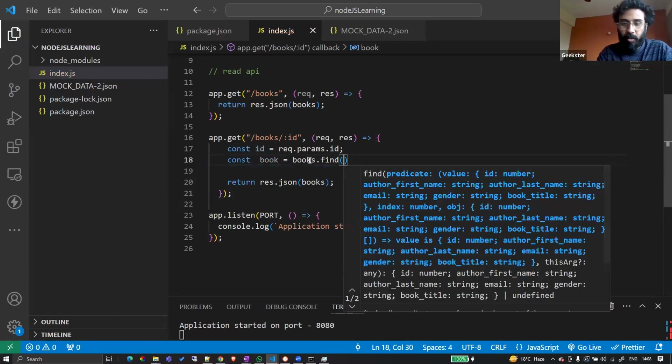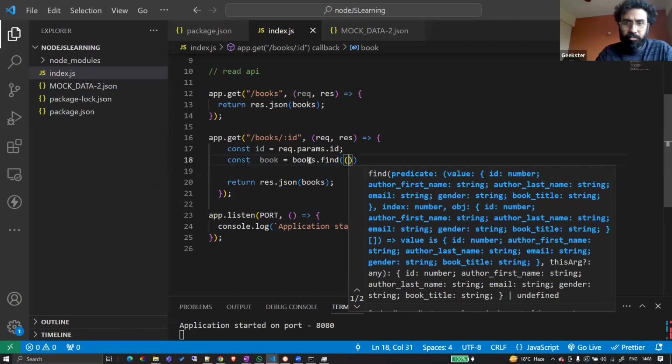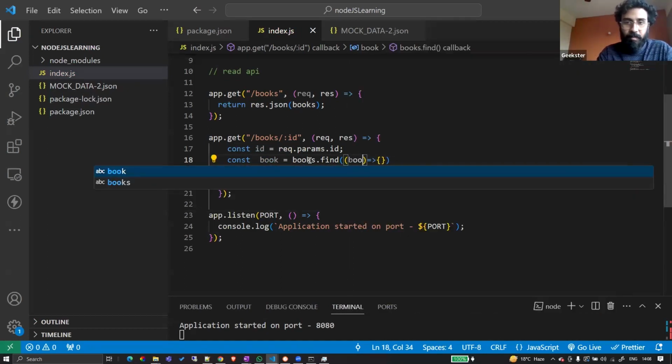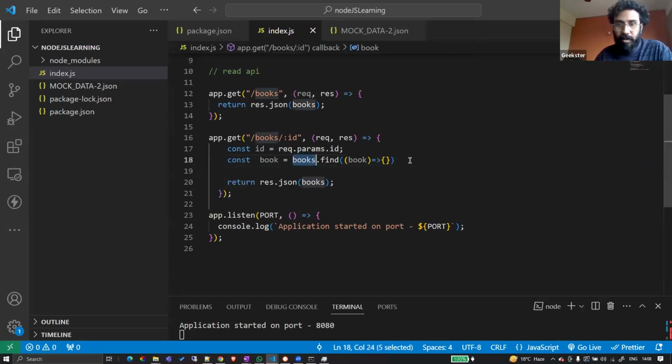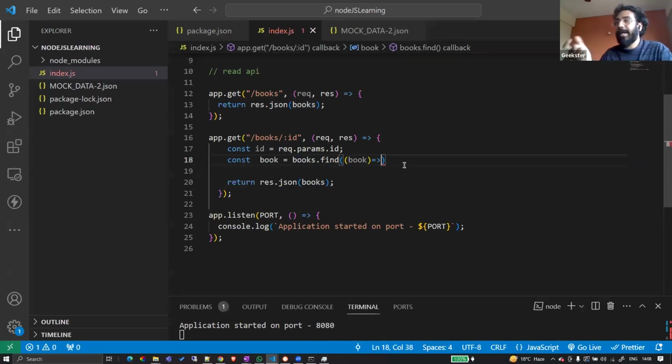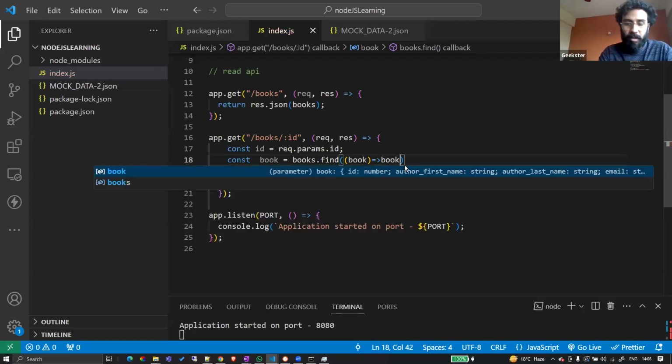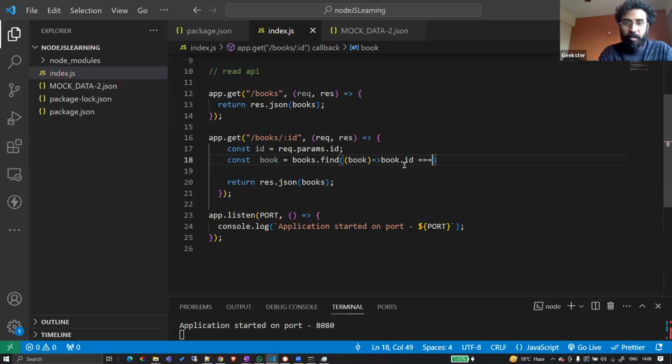And I think this accepts a callback. This accepts a callback. What is that callback? For each book in this books, check whose ID matches with the ID that I have, right? That should be fine. So book dot ID should match with the ID that I have, right? And at this point, I've figured out the book, right? And all I need to do is return this book. Wait, did I write it in a wrong place? Okay. I just need to return this book. So yeah, that should be it.